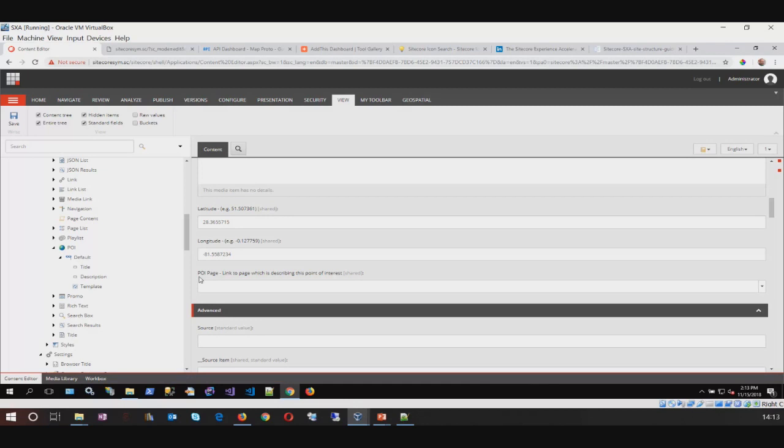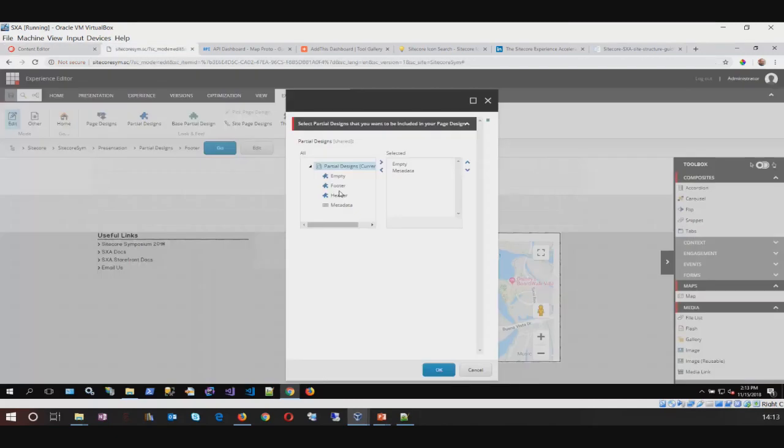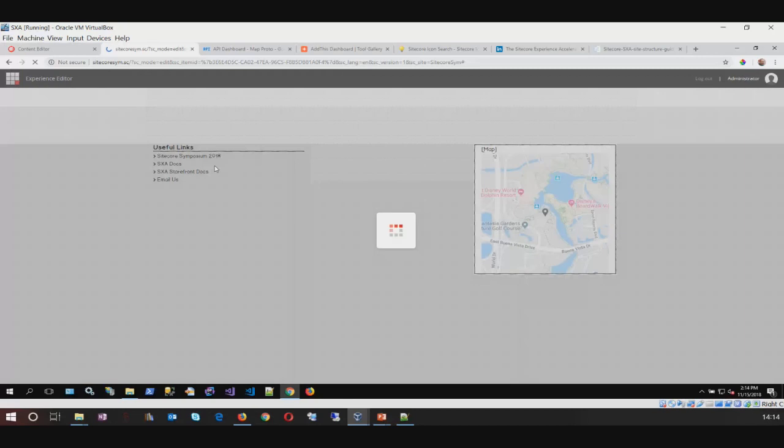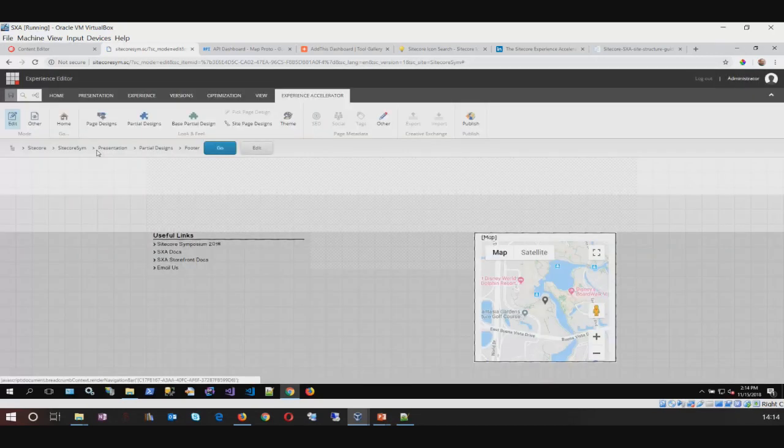What we will do in the page design is add the header and footer partial designs that we have created into the default one. So now I will go under the Sitecore theme, to Home, to News.